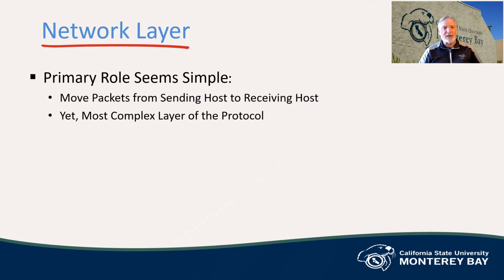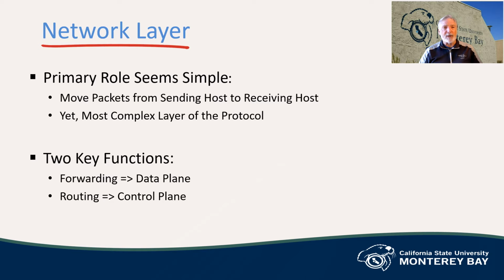During the next 2 weeks, we will delve into the network layer. This is the network's core. The network layer's job appears simple. Just move the packets from the sending host to the receiving host. But this layer is probably the most complex of the entire protocol stack. To do this work, the network layer can be decomposed into 2 interacting functions: forwarding and routing.